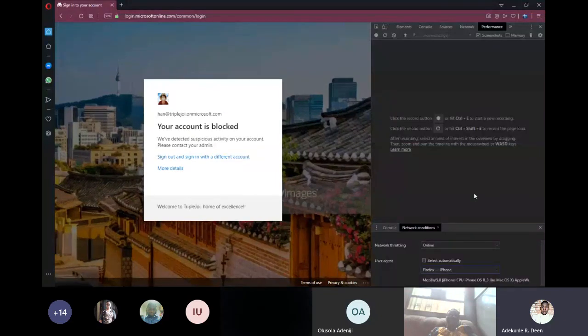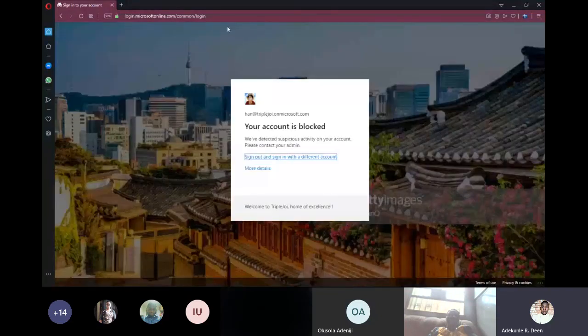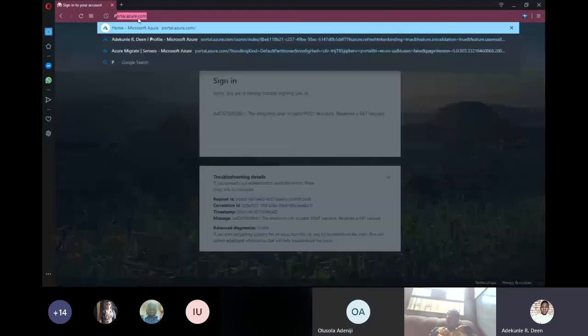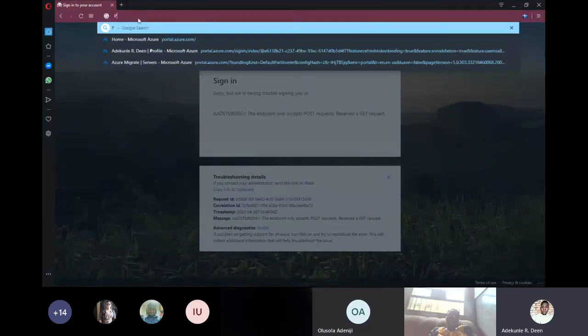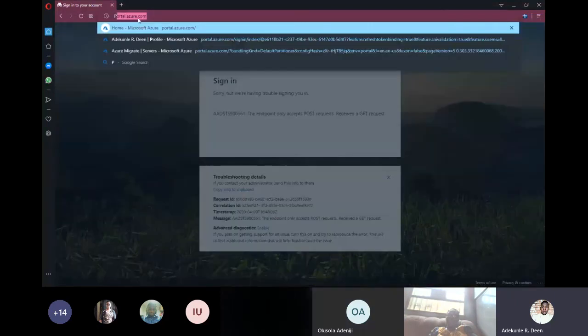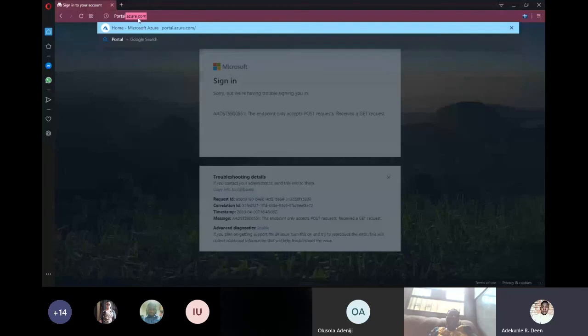For every Office 365 tenant you can have the basic Azure Active Directory that comes with it. That helps you manage your users. You can also manage your users from Office 365. Let me show that to you here.